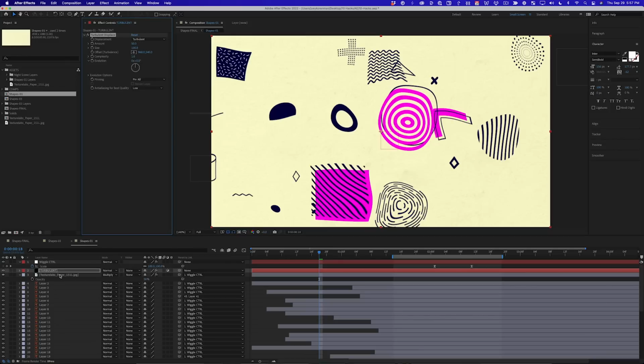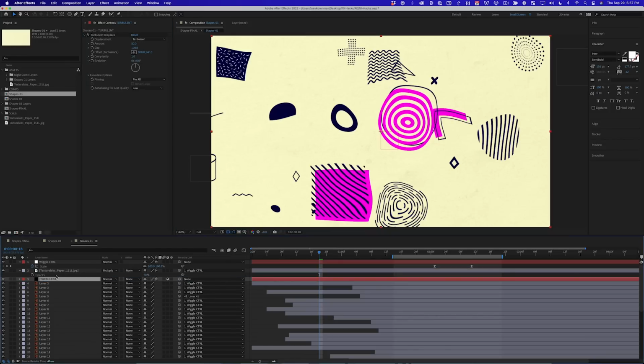There we go. Okay, now it's important that the Turbulent Displace effect is not on top of the texture because we don't want the texture to move. We don't want it to look like the paper is warping, only that the artwork is warping. And the reason is it's gonna make it look almost like, not really, but a little bit like we're drawing every single frame, making it a little bit imperfect. We're not getting the edges exactly the same on each frame. That's kind of what we're simulating.